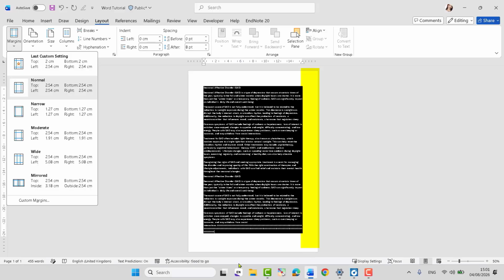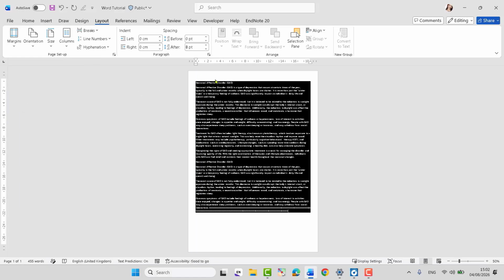So as you can see, the space is equal around the text. If you want to narrow it down, we click on narrow. If you see, it becomes more narrow from the top.